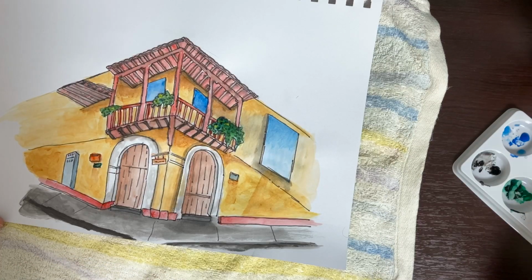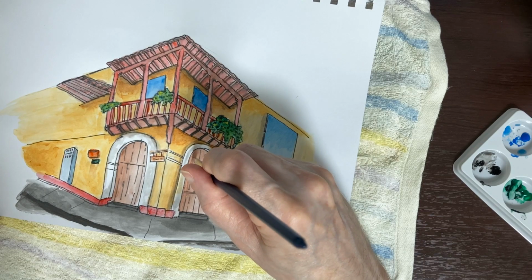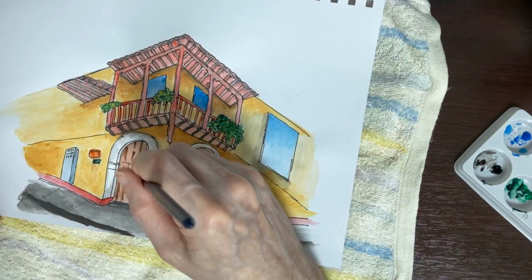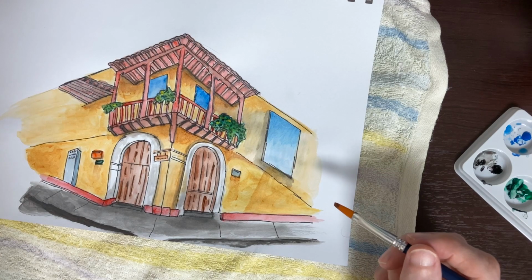I'm going to put a little texture on these doors. Straight up brown, and then we're going to go over these lines. All right, we'll let that dry up a little bit.